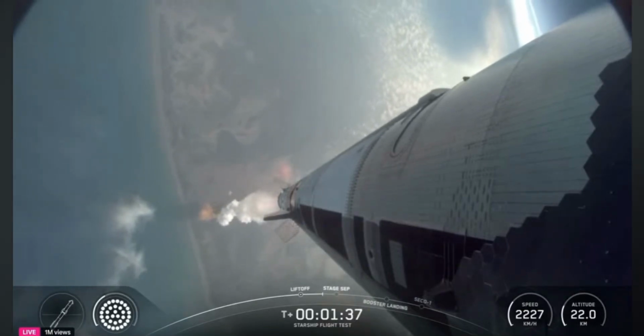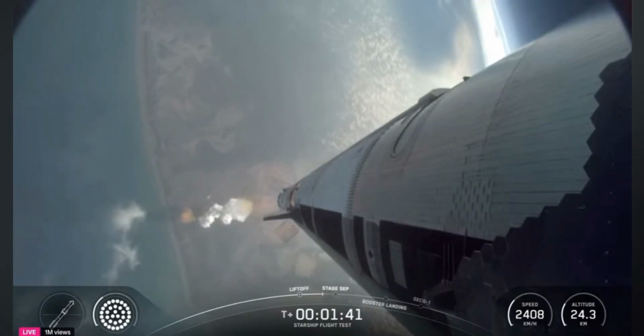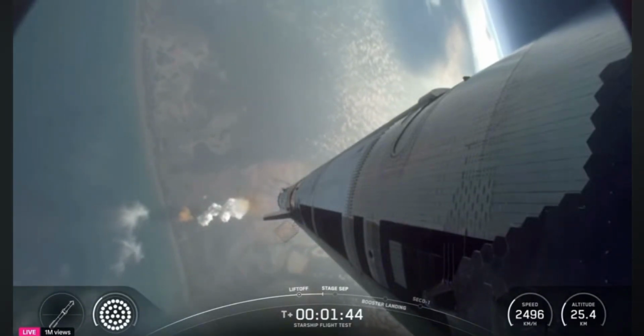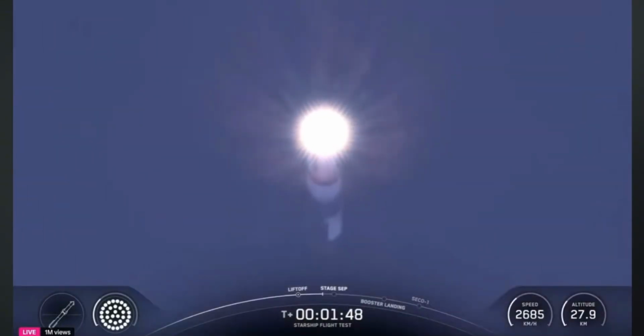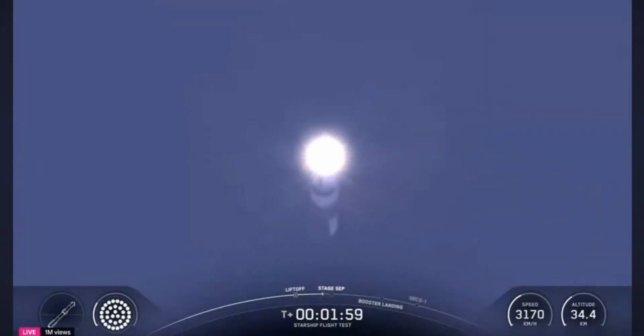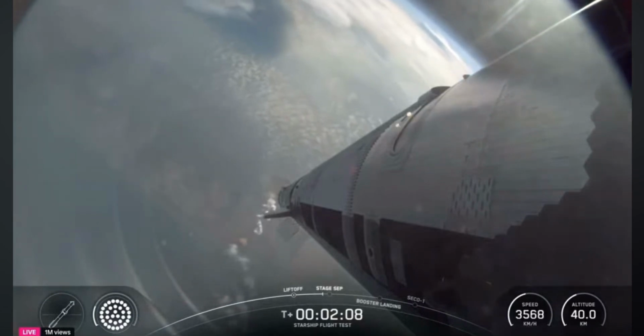All right, so hot staging coming up a little under a minute. We're gonna see all but the 3 center engines turn off on the booster. So our version of MECO, most engines cut off. And then just a few seconds later, hoping to see 6 engines ignite on the hot ship to push it away. All right, hot staging, about 30 seconds.